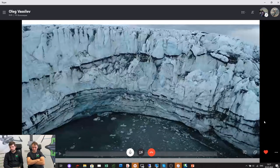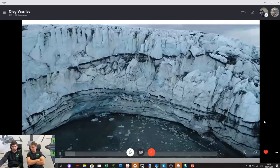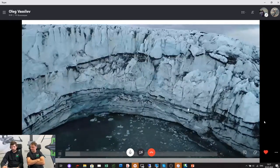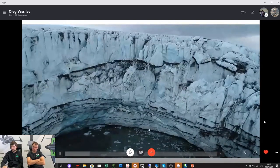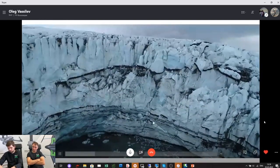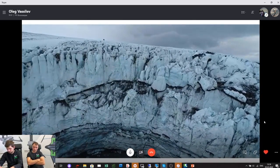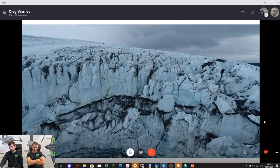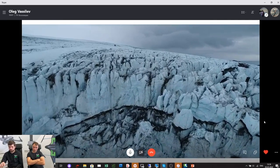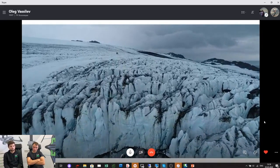In order to have an idea how the drone is helpful for getting to the job site or to the field work, I took a short video where you can see the area of collapsing of the glacier, and as we were able to observe the geometry of the crevasses, we feel quite comfortable to walk over the terrain and to have access to the very dynamic part of the glacier. And then you can see three of us at a distance.